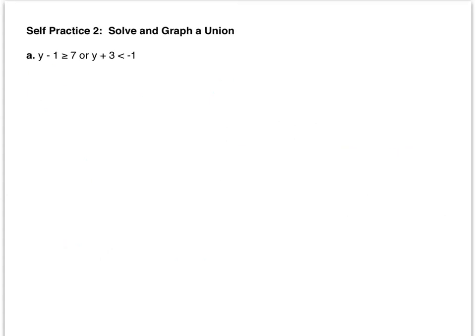Now let's try one of the OR compound inequalities on your own. In self-practice 2, you'll solve and graph a union. Once again, you can show your work on the back of your notes paper and do your number lines on the back of your notes paper and show your answer on your notes.